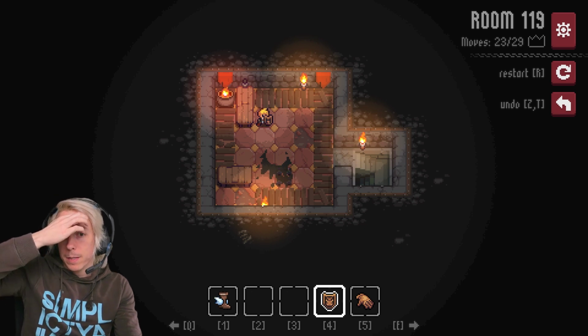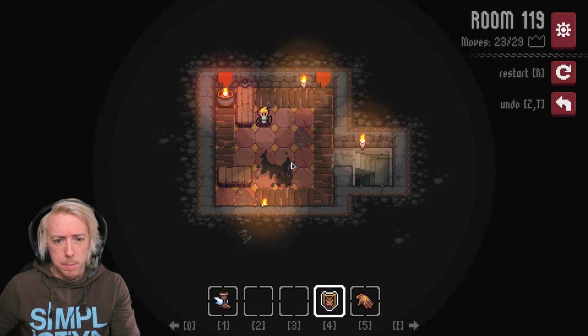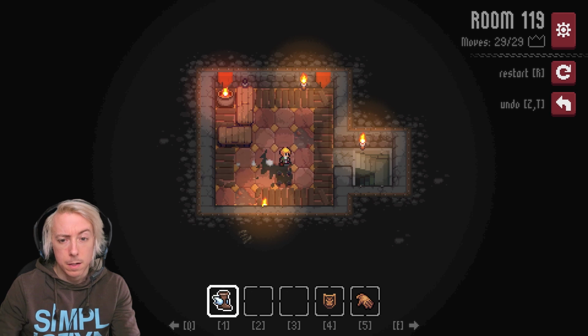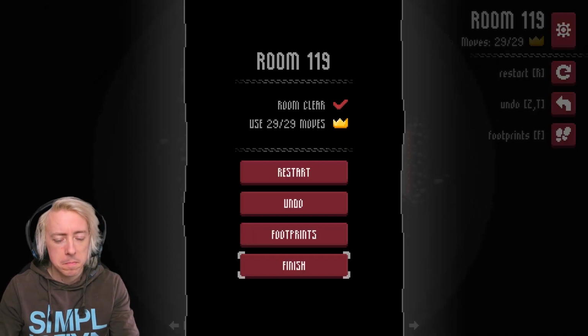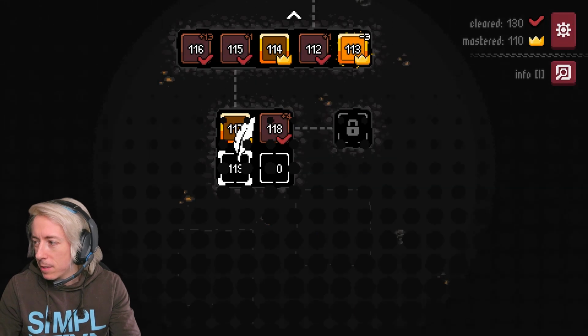Now the problem is leaving the room in plenty of moves, but I don't think the only thing I can come up with is doing this. I guess this is it, 29. I think it can be done better than that. But I'll take it. It's good to me.